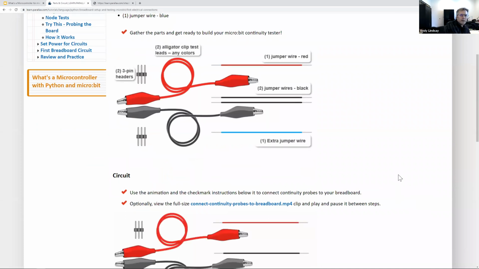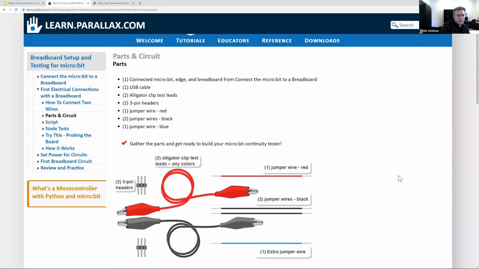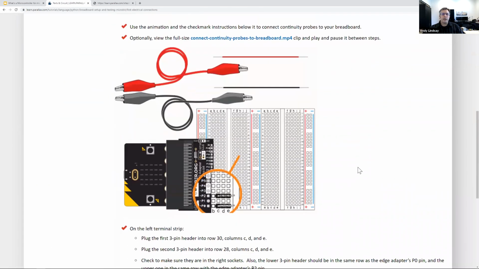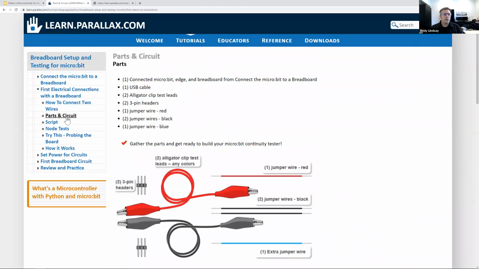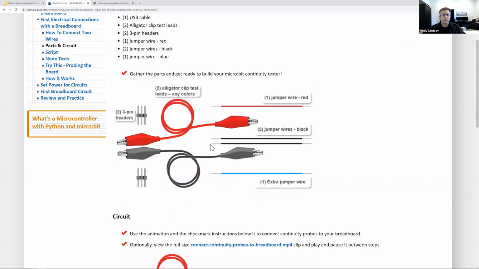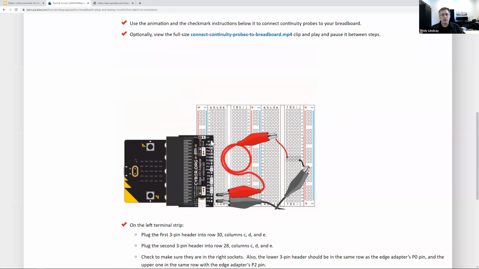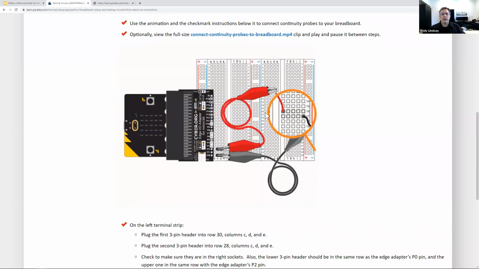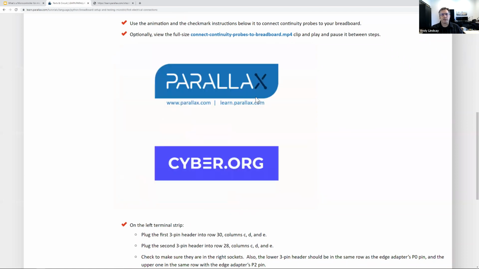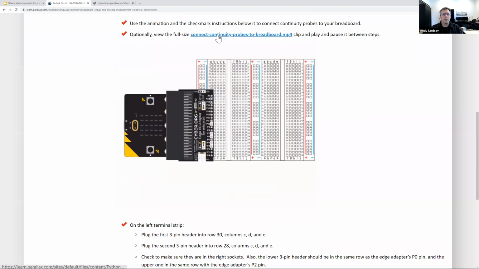All right, so let's see here. Yeah, so then we're on to putting together your probes. And these probes are going to be used to actually test those connections, but it's going to be a lot more than that.